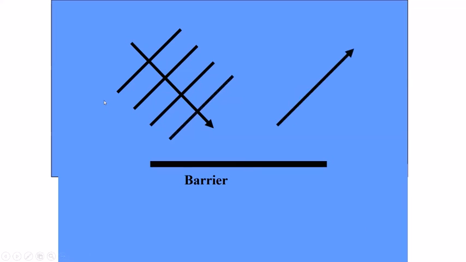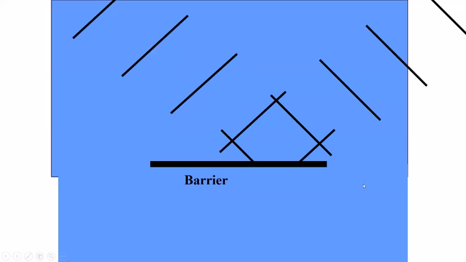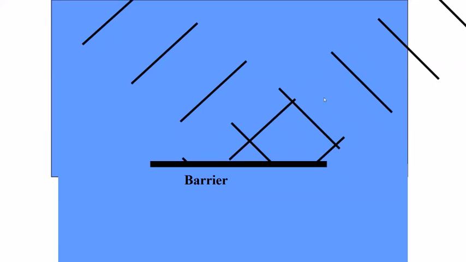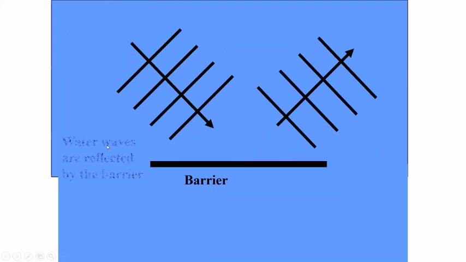So the one that strikes the surface is incident, and the one that bounces back is known as reflected. If the question is to identify the incident ray here, the one which is moving towards the surface is incident, and the one which bounces back is simply known as reflected.